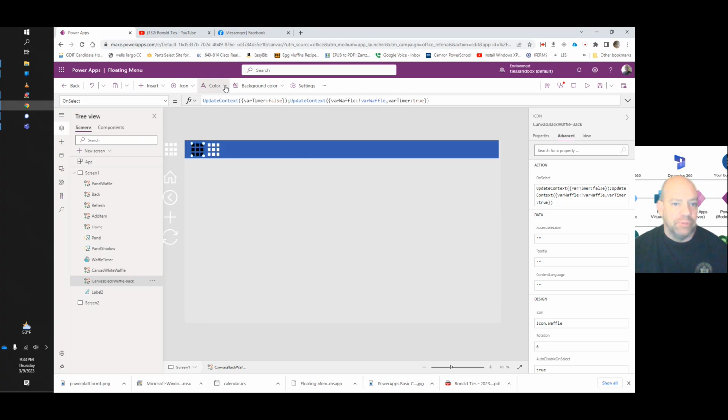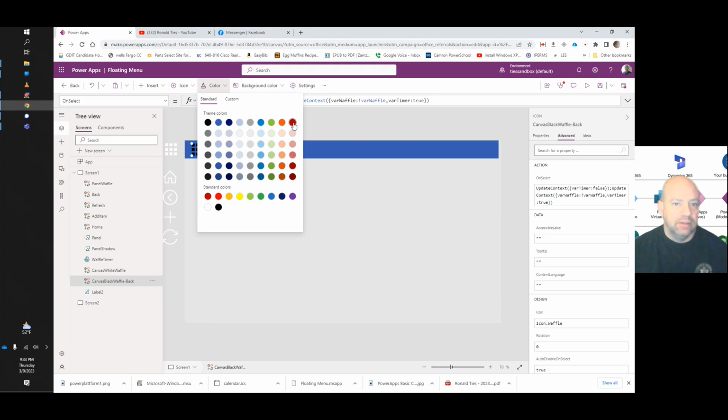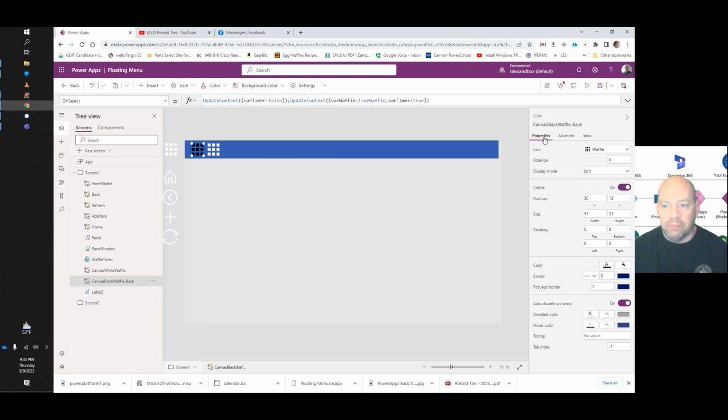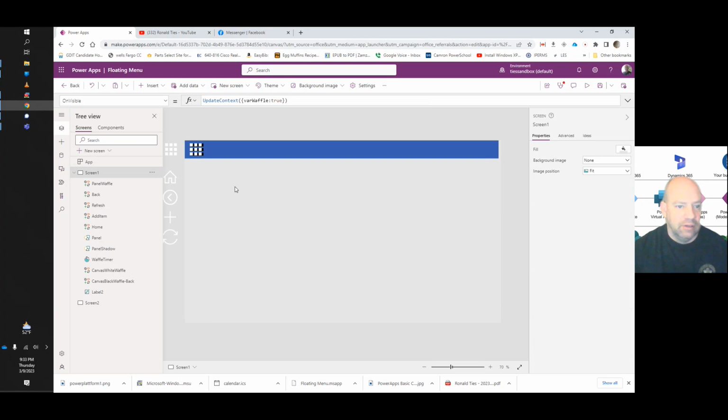Go up to the color, set it as black, and then for your dimensions, you come over here to properties, and you can set your size right here. I've got it set to 51, but you can set it to whatever you want. If you want bigger ones, smaller ones, just remember these are all in pixels. And then I created my second one, the exact same size, and I just slid it over on top and moved it up just a little bit to create a 3D looking waffle.